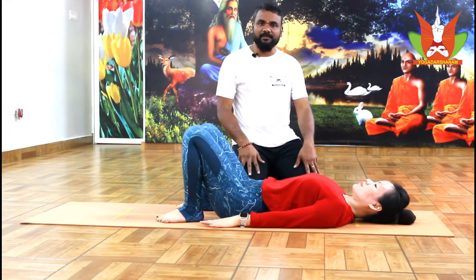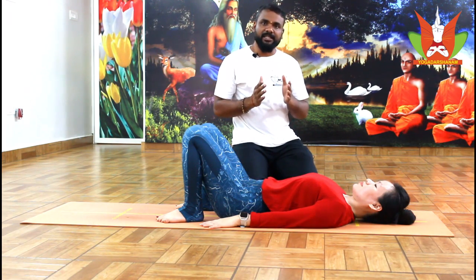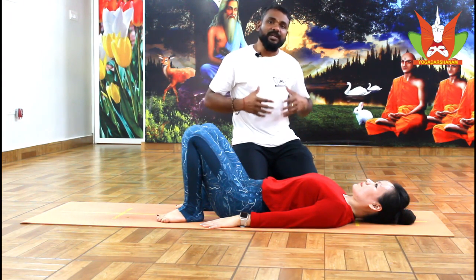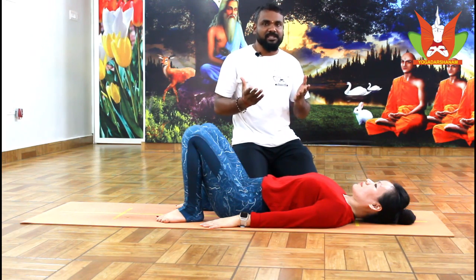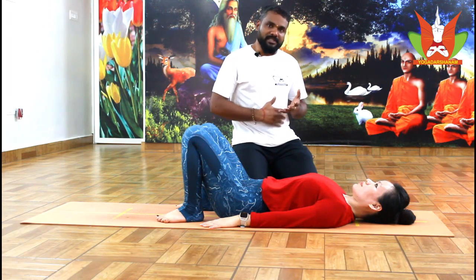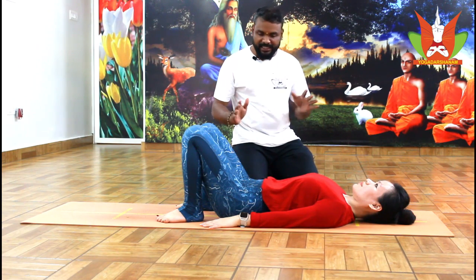Let's get started. We begin with a special technique for back pain that strengthens your abdomen. You know that mainly back pain is because of weak abdomen muscles or a weak core, and of course back muscles also. Here we are going to help you strengthen abdomen muscles with this technique. The technique is very simple.